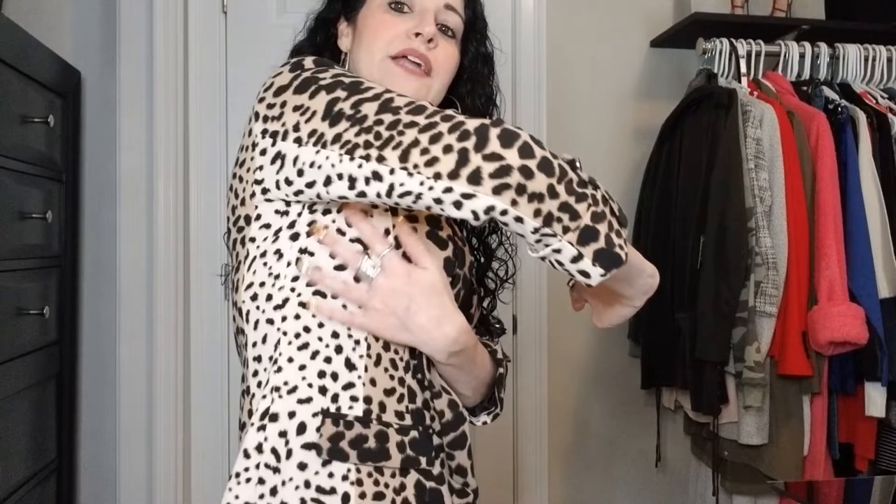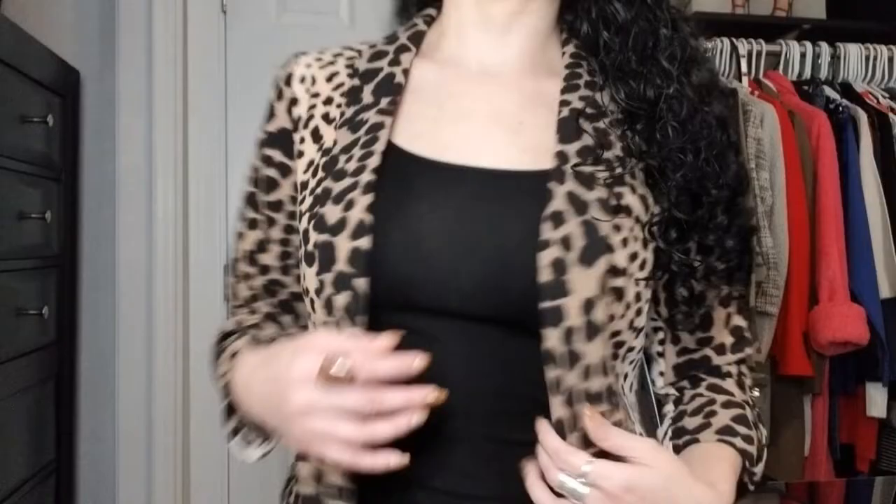You can really dress it up with some faux leather leggings and some heels, or you can dress it down — throw on a pair of skinny jeans and you're good to go. I like how it has different colored panelings — you've got the lighter ivory color versus the darker tan colored. That is the back. Cute little find at Kohl's.